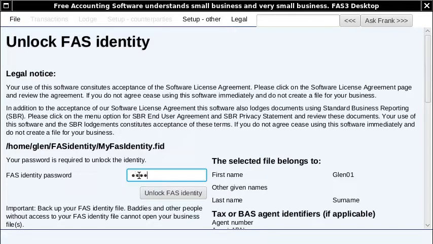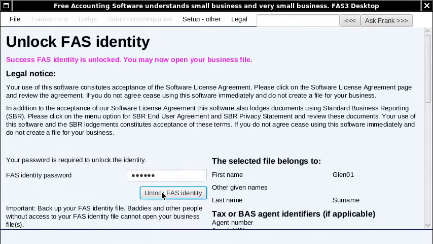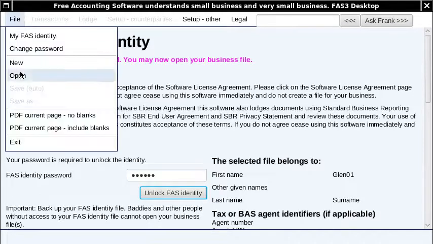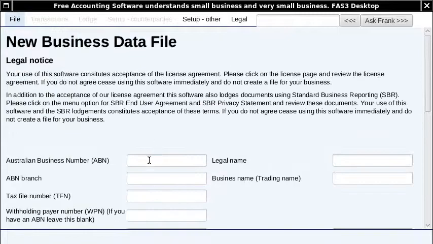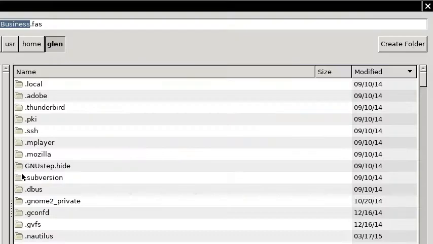Anyway, again, I'll type in my password and unlock FAS identity. I'll just create a new business file, putting in whatever, doesn't really matter, and save file.